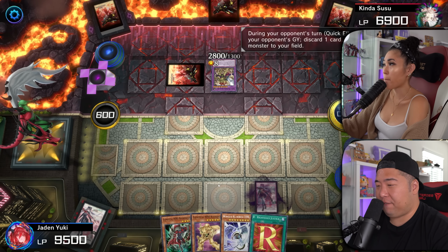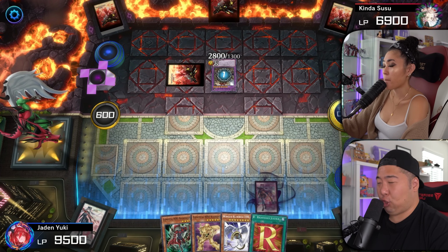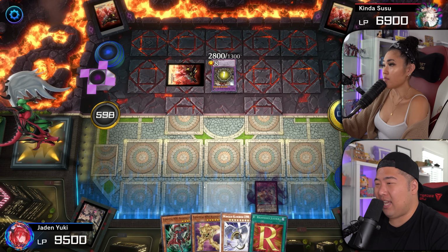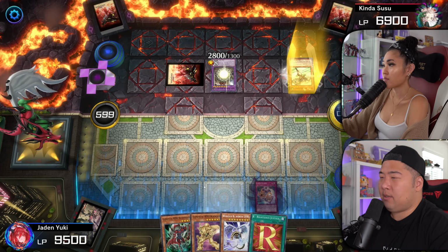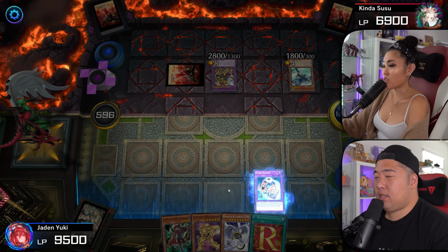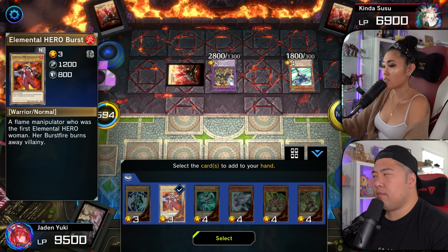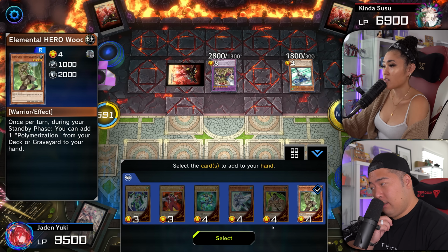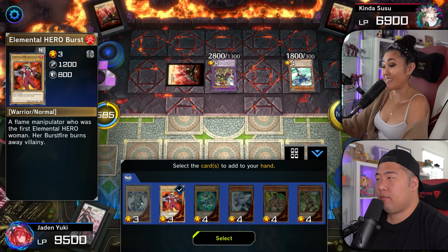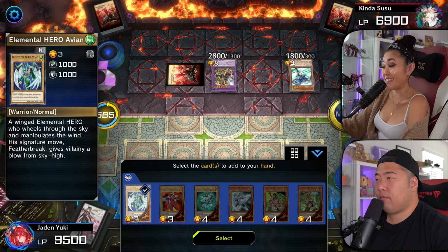Let's see. Fossil Warrior Skull King effect. Give me your Elemental Hero Stratos. Okay. We'll discard Time Stream. Take your Stratos. Sure. Oh, is it stuck on yours? Oh, okay. So we have 46, 56, 66. Okay, we'll go Fusion Reserve here. Oh, wow, that adds you Poly? No. Okay. Poly has to be in my graveyard. That's why I was kind of saving it, just because I didn't really need it yet. Makes sense. Yeah, I didn't really need it yet.